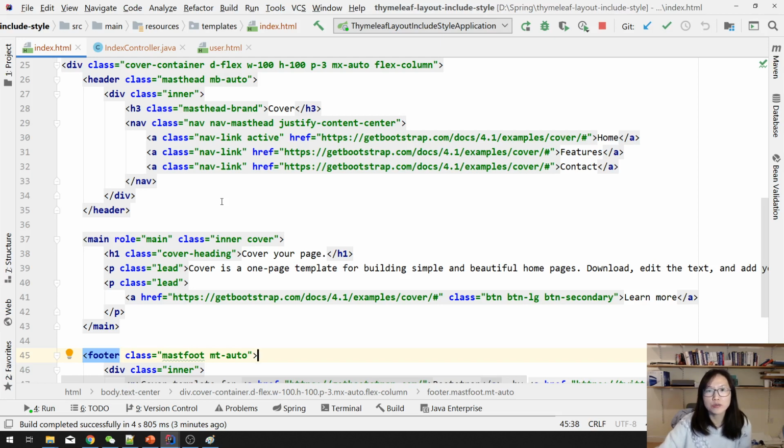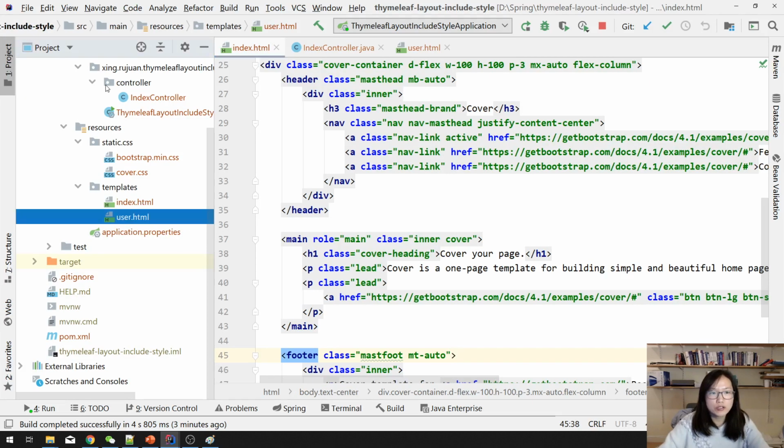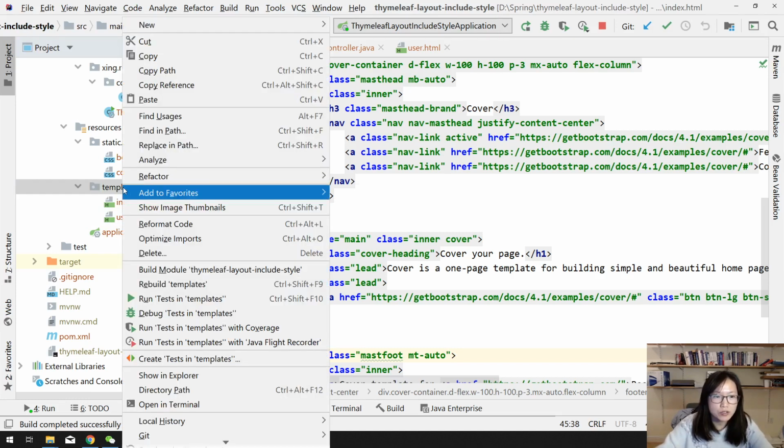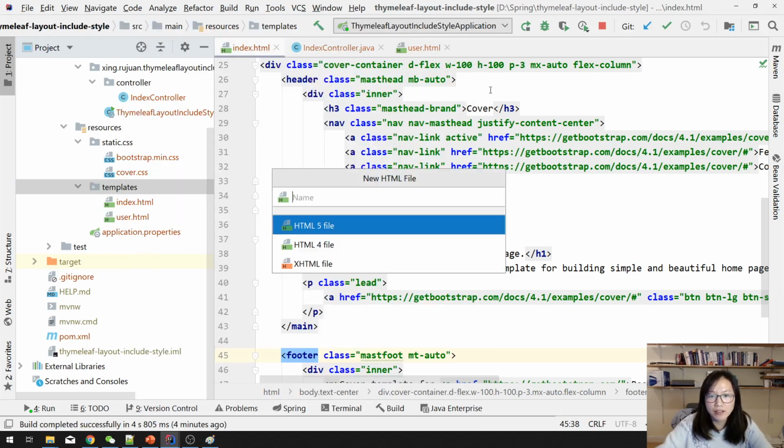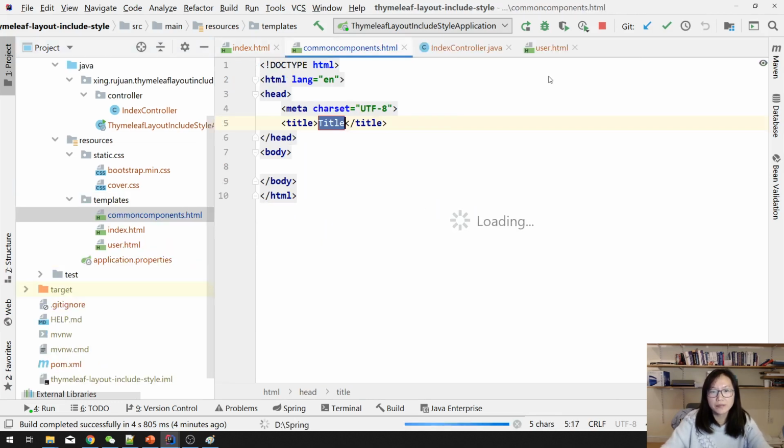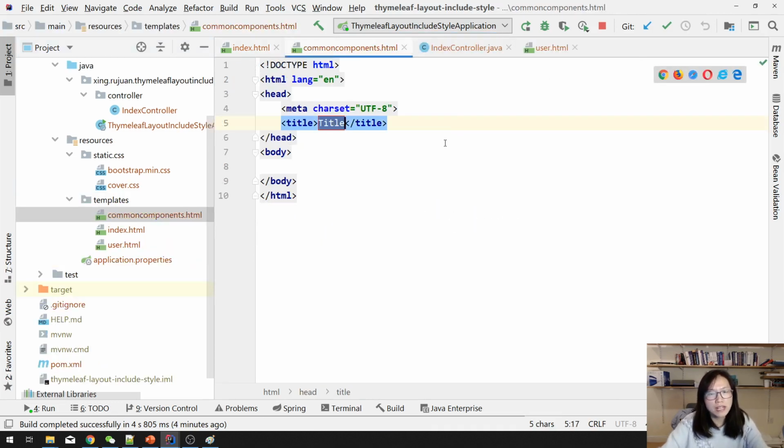That's why we need to have a page layout. The first one is the include style, which is very similar to the include style in JSP. So let's get started. What you can do is have another file, which we call common components. In the components, you can give any title. Okay, this is the shared components.